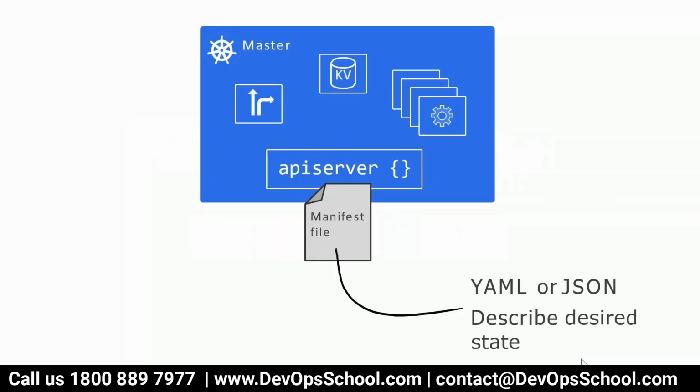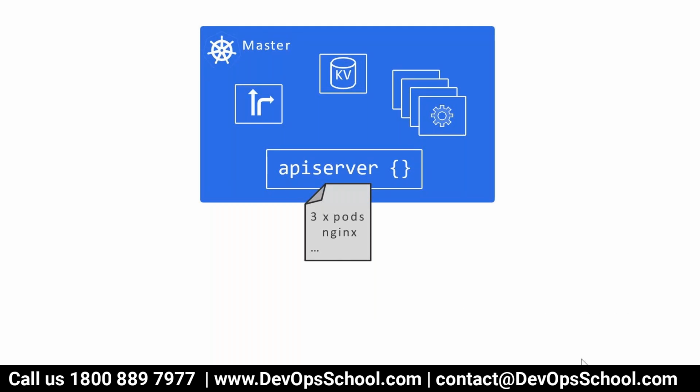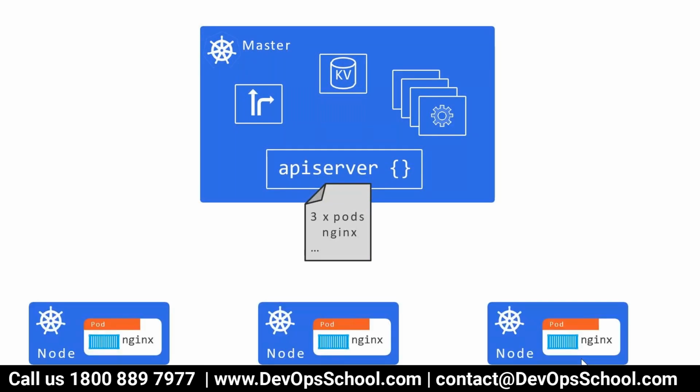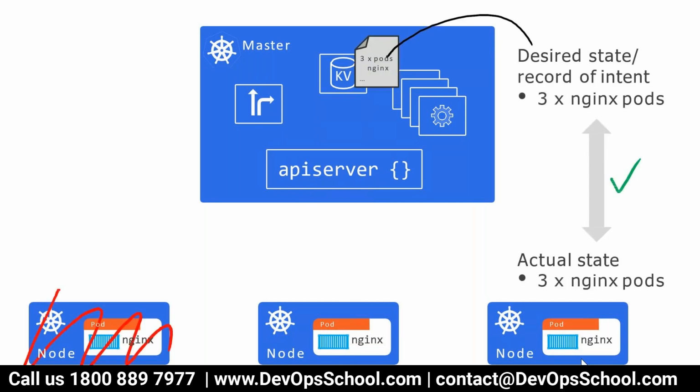Here you declare in YAML or JSON, send it to the API server, and then the rest of the things will happen. Say you want 3 pods of Nginx. You declare it in YAML or JSON, send it to the API server, and you get the 3 pods of Nginx. Let's say one node is down for some reason. So your desire was 3, actually it has become 2. So the third pod, Kubernetes will create it automatically. You don't have to do anything. Then desire is matching with actual, and things are done.